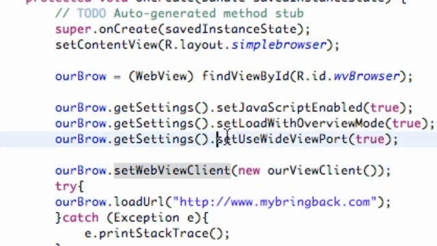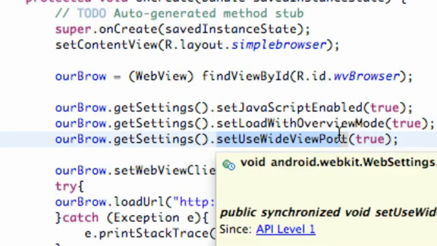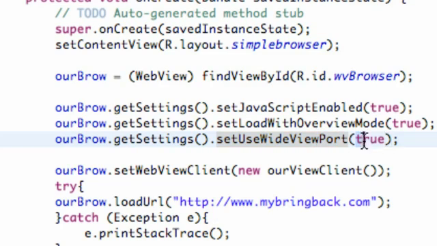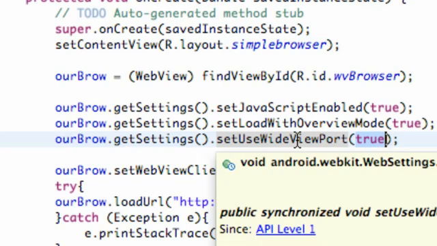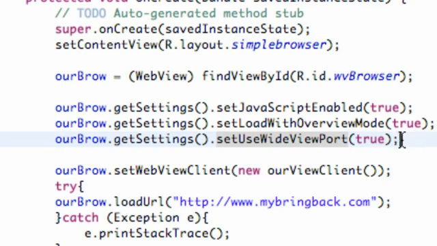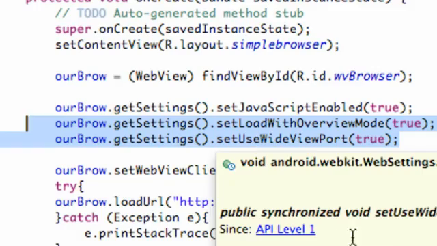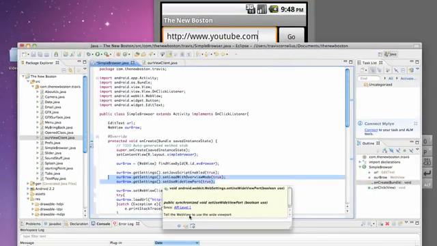And then what this one does is that it's going to allow us to set up a normal viewport, such as a normal desktop browser for the most part. So we want that to be true as well, instead of if we set it to false, it'd be constrained to its own dimensions for the most part. So I don't know if that made too much sense, but that's what those things mean, because the Java doc doesn't really describe them too well.